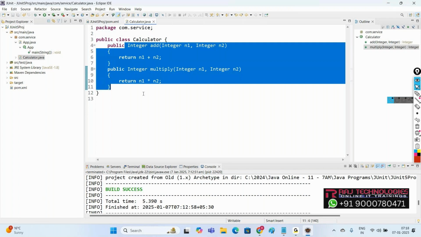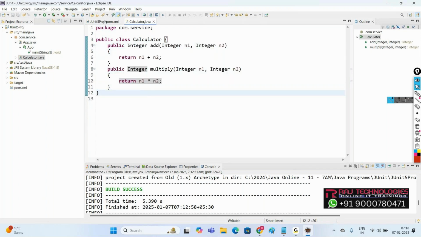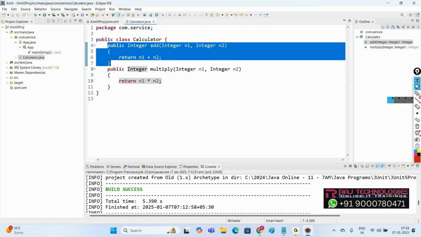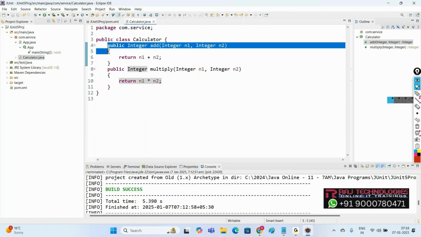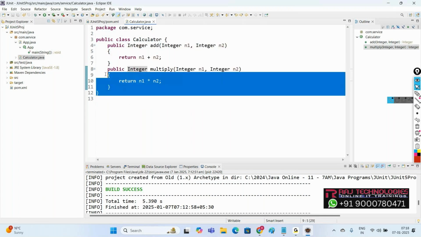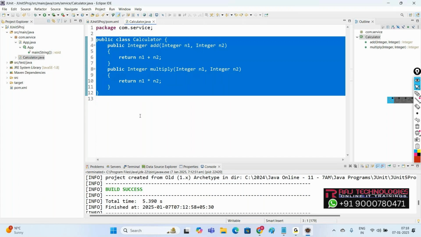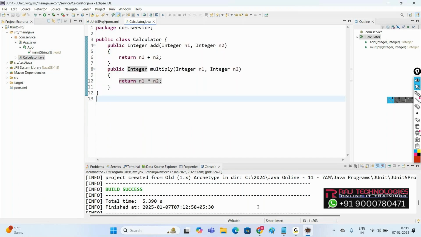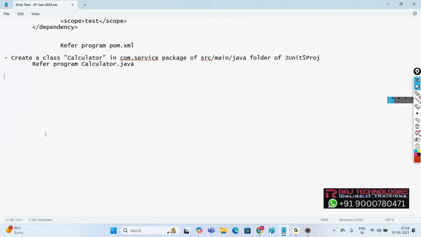Now the main objective is how to write the test case for your methods. So whatever method we create, we call it a unit. So I want to check whether this unit is performing as expected or not. So now we have to test this class here. So now we have to create the test case. So how to create a test case here? To create a JUnit test case for the Calculator class.